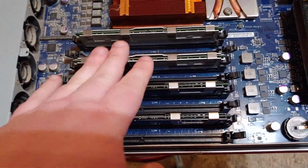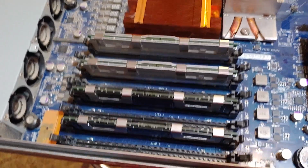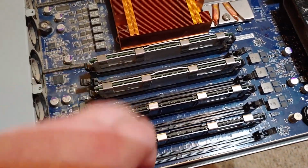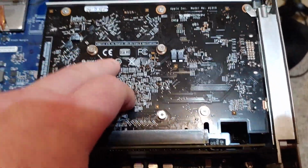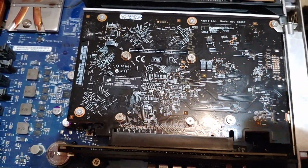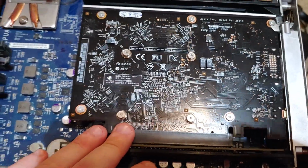It has 4 gigs of RAM. It's been upgraded. I added some HP RAM from an 06 Mac Pro I had. So this is all DDR2 800 ECC. It's missing the GPU. I took it out a long time ago to mess with it, and it's in my mess of a shelf somewhere. So I cannibalized a Mac Pro for this GT120. And I really need to get the original GPU, and it's pretty easy.